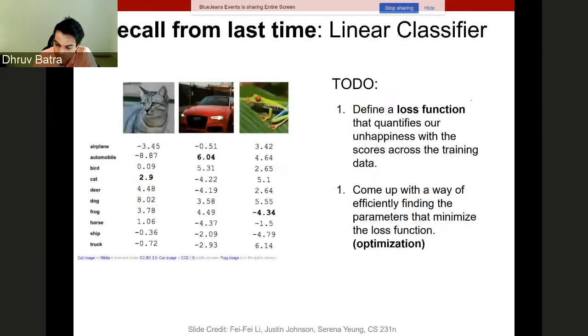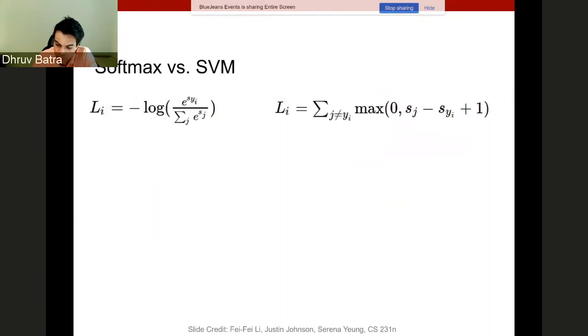We had started talking about the notion of defining a loss function and how do we optimize it. Optimization is still coming next time, but the loss function we looked at last time, we introduced 2 different loss functions. One was the softmax cross entropy loss, or the maximum likelihood estimation approach, where you take the negative log of the probability of the correct category yi given xi comma w. So this is for the category annotated in the data set for this image X, what is the probability that your model assigns? And we also introduced the multi-class hinge loss, where you are trying to make sure that the category annotated in the ground truth scores higher than everything else by a margin of 1. And we're summing this up over everything else.